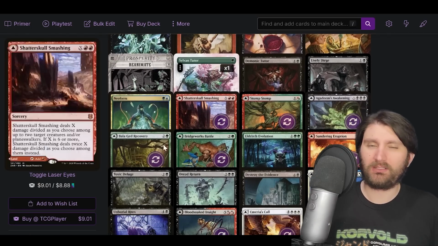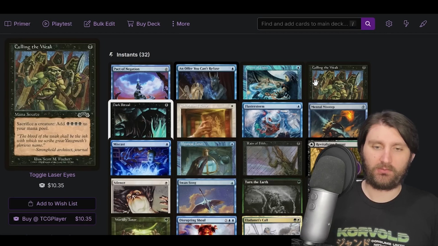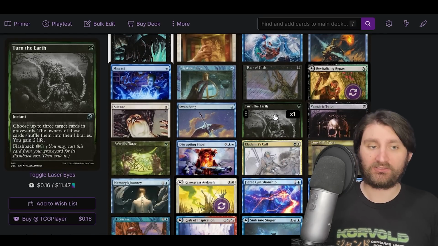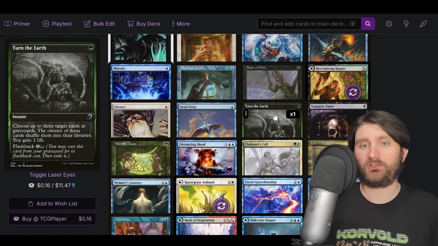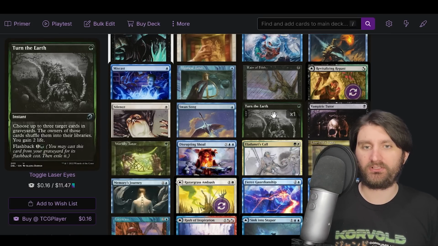That lets us reanimate. Just making sure there's not too many MDFCs that actually have text on them here. Instants, interaction, stuff like that. Calling the Weak, Dark Ritual, tutors. We got Turn the Earth, which we can flashback to put cards on top of our library. Up to 3 cards, so we could just put Thassa's Oracle on top. Memory's Journey works similarly. Works with Hermit Druid, the other stuff we're doing.